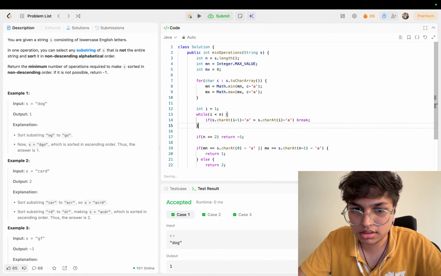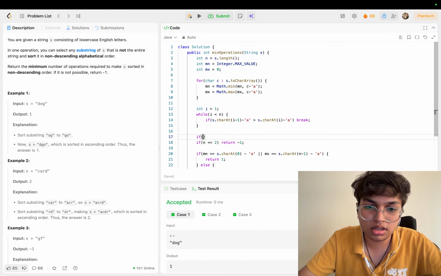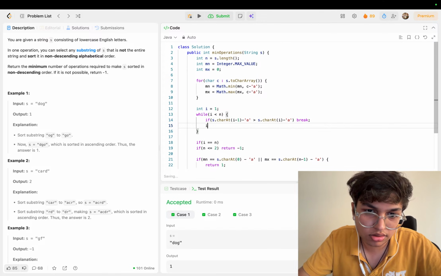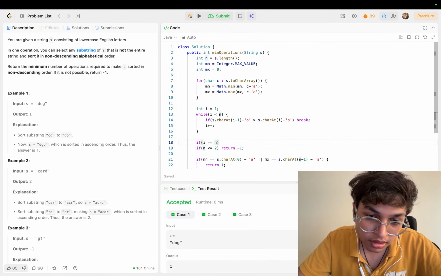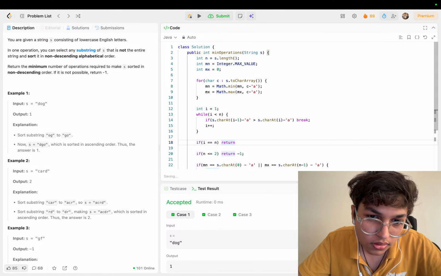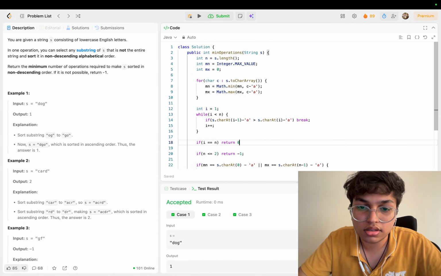Just check if i equal to n, also increment the pointer. If i ever becomes equal to n, yeah, return 0.